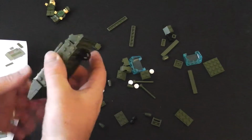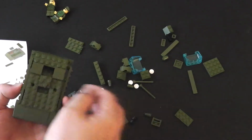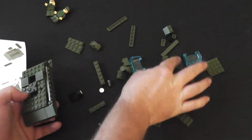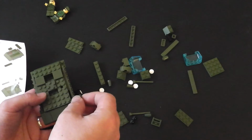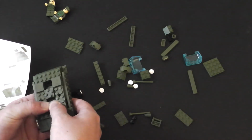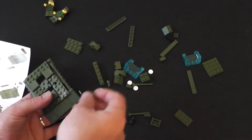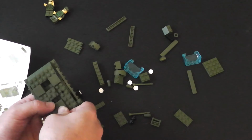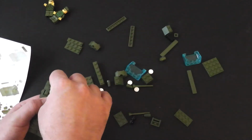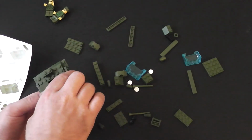I mean, the spaceship I built last time was so much better than this. Although the Lego men are better, they're actually men. Well, not men, but they look so much better. And that's supposed to go on there like that, and then you've got a flat one like that that goes in front of it to cover that up. And then you've got a 2 which goes at the back here. That's fallen off again. I'm going to get to the end of building this in a second.